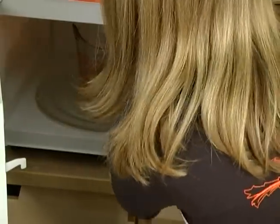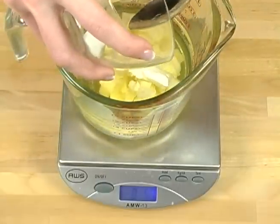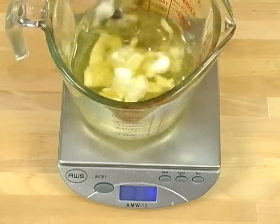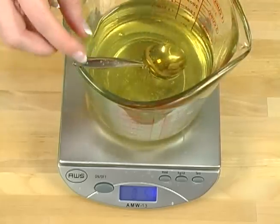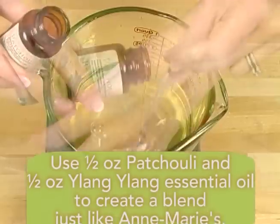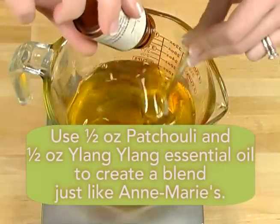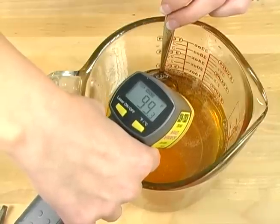This feels a little warm. I have my hot pad ready. We're adding in five ounces of shea butter. The reason we're adding in the shea butter at the end is because shea butter is persnickety — it doesn't like to get too hot, it gets grainy. So I like to add it into my hot oils and waxes and stir gently and slowly until it's fully incorporated. Now that the shea butter is incorporated, it's time to take the temperature. We want this to be about 99 degrees when we pour, so we have just enough time to add our essential oil blend. You can use half an ounce to one ounce of essential oil in this. Look how amber-colored this is looking with that patchouli essential oil — it smells so good.